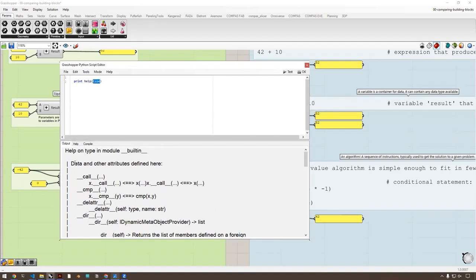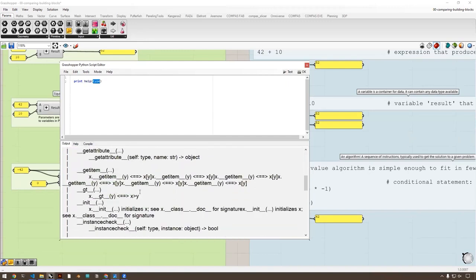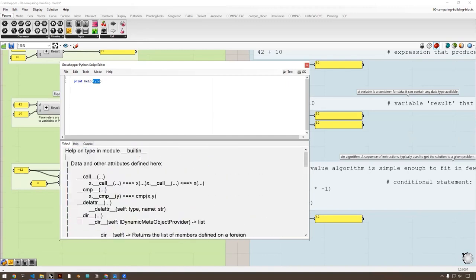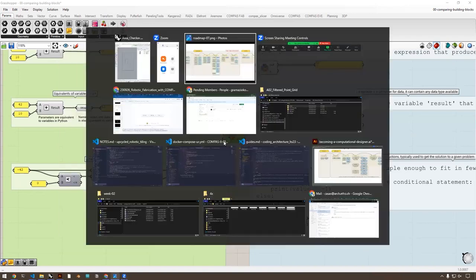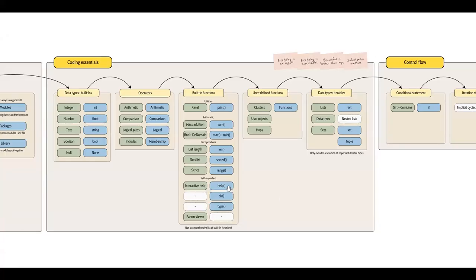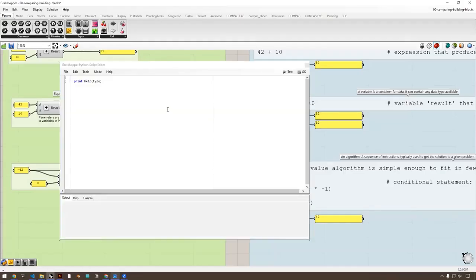So this is the definition of what type can do. And every object in Python is introspective in that sense. You can always say help of help. You can even say help of help itself, which is: help on the built-in function help receives an object and returns text.